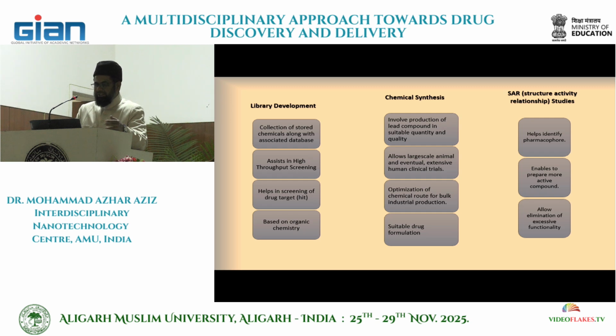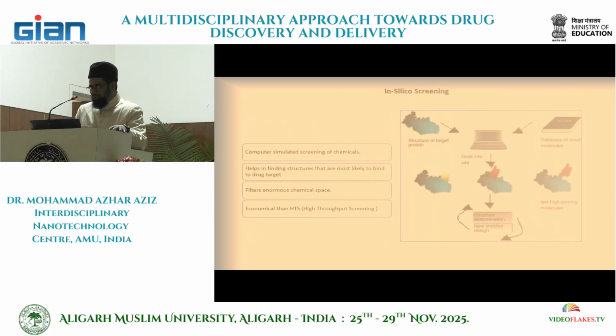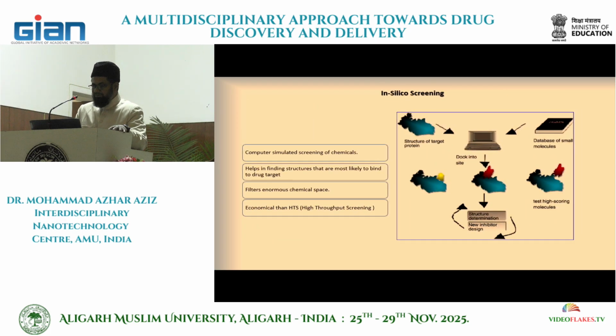Then you also have chemical synthesis, where you can synthesize your own molecules and study structure activity relationships. And this is where in silico screening comes into play. You do computer screening of the molecules, find out the structures, see the binding of the target with the drug on the computer, and see the effect on the target as well. That filters an enormous chemical space. This is now standard before you go into the actual assays, where the reagents and manpower would otherwise be wasted.